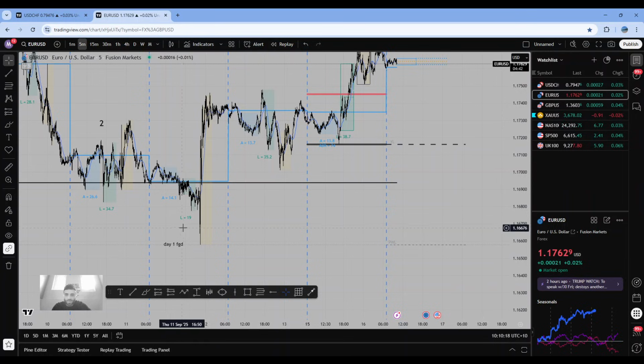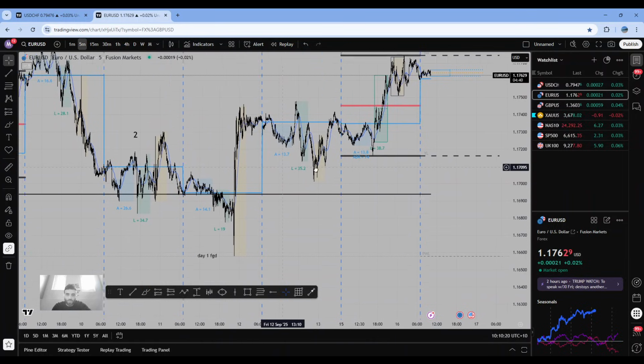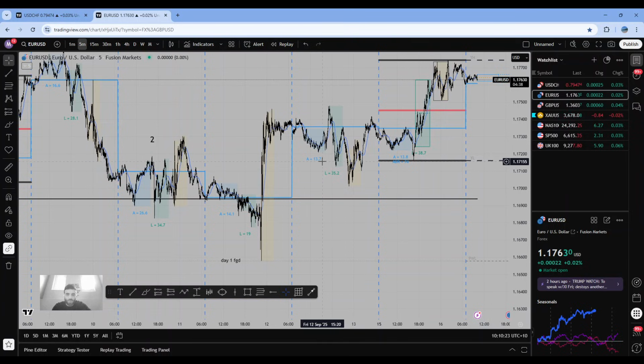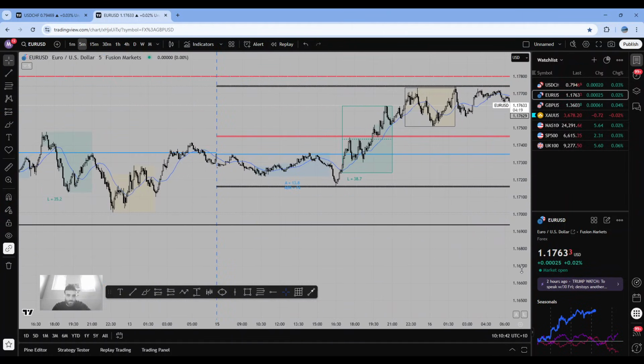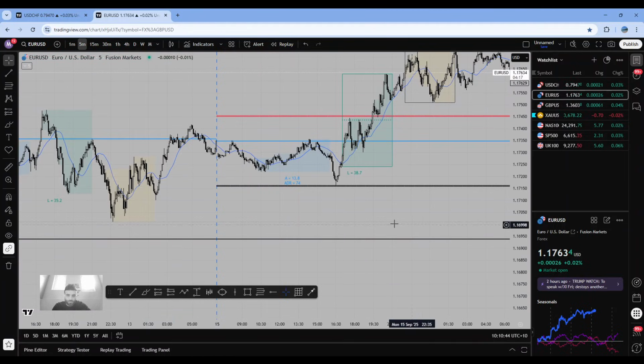And what do we know about first green days? If you're a day two trader, we're looking for buys at the low of the day. This is the low of the day. This isn't the best setup, as you can see, we're targeting low of the day to the high of the day. It eventually got there, but the next day, not the cleanest setup. If you're waiting for day three, what do we have on day three?